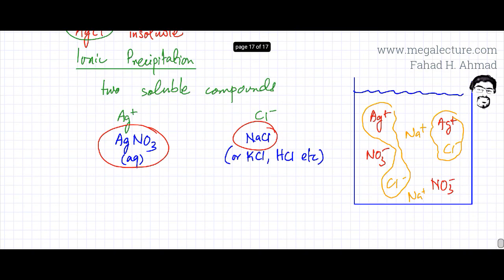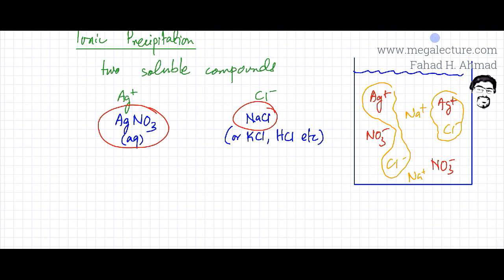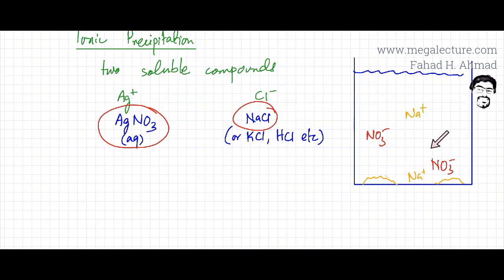So what's going to happen is you're going to start seeing precipitates of AgCl forming at the bottom of the solution. This AgCl solid would be formed, AgCl solid would also be formed over here, and these ions would no longer be present in the solution. They would instead form a precipitate because they are insoluble, and you would start seeing their precipitates settle at the bottom. Here, as you can see, all the Ag+ and Cl- ions have now formed this AgCl solid, and they have settled at the bottom and formed a solid.